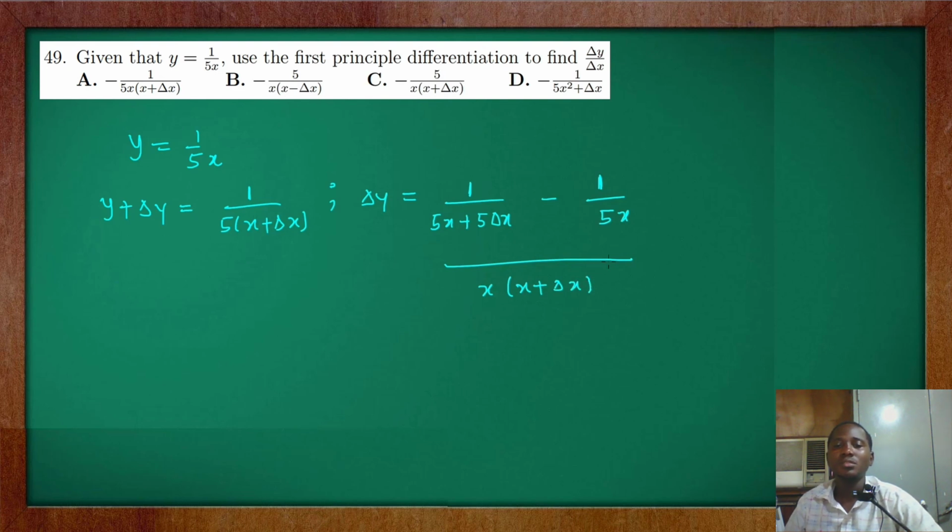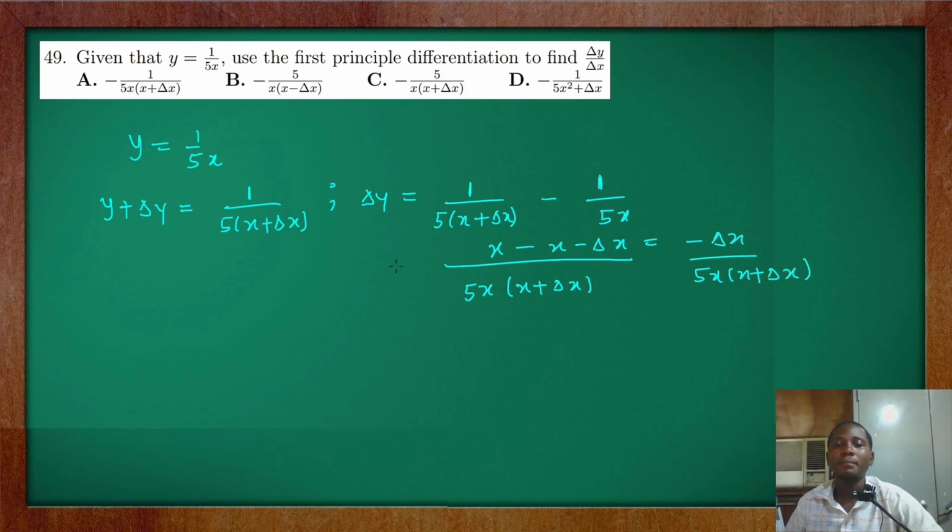Alright, so that means if you divide this with this, we are going to have this to be 5x. Of course, I can still write this as 5 open brackets x plus delta x. Okay, so that means this divided by this, oh, I need to include 5 here also. So this divided by this would give me just x, then minus this will give me x minus delta x, and that is minus delta x over 5x into x plus delta x.